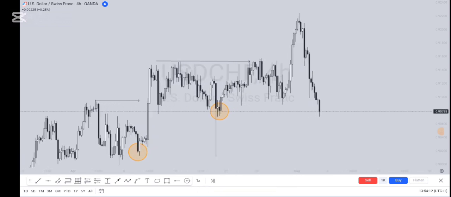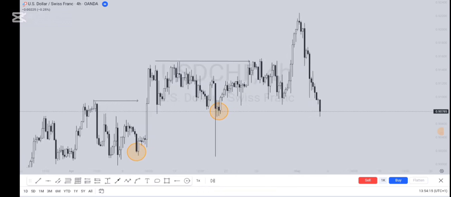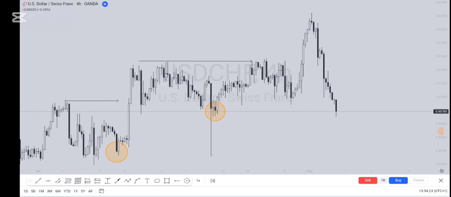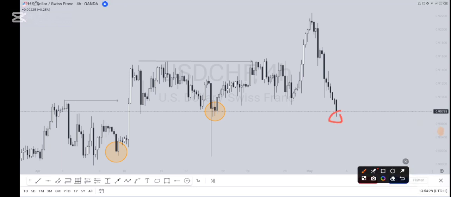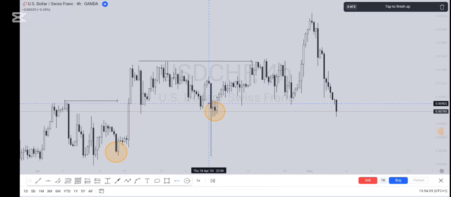Now this is still an uptrend. You understand? It hasn't changed direction, but we are going to be seeing what a market structure shift looks like. We are going to be seeing this market change direction in front of you. So let's focus on that. So now look at this. You can see this was the last candle that was formed, and now you might tell yourself this candle actually went below this previous swing point.